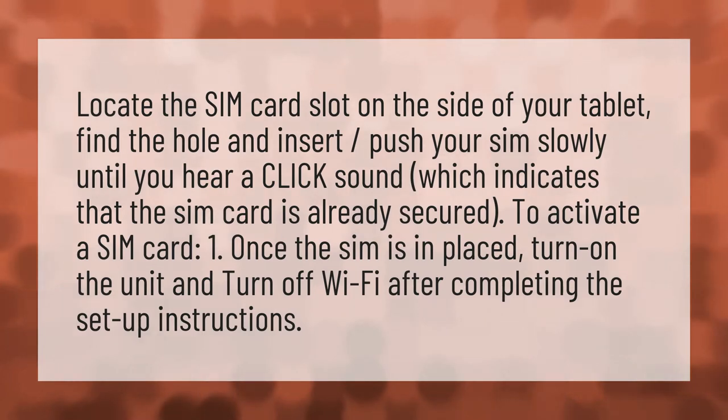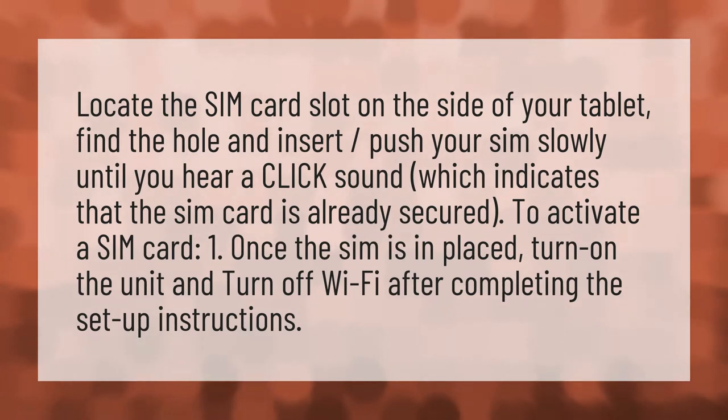Locate the SIM card slot on the side of your tablet. Find the hole and insert. Push your SIM slowly until you hear a click sound, which indicates that the SIM card is already secured.